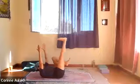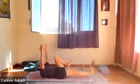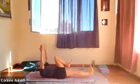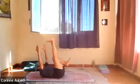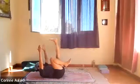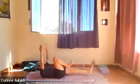And as you exhale, extend the right leg down. Float it above the mat, looking right at my toes. Reversing, take a breath in. Exhale, contract, tilt. And the right leg comes up. Switch legs. Exhale, extend the left leg down. Floating above the mat, looking right at my toes.